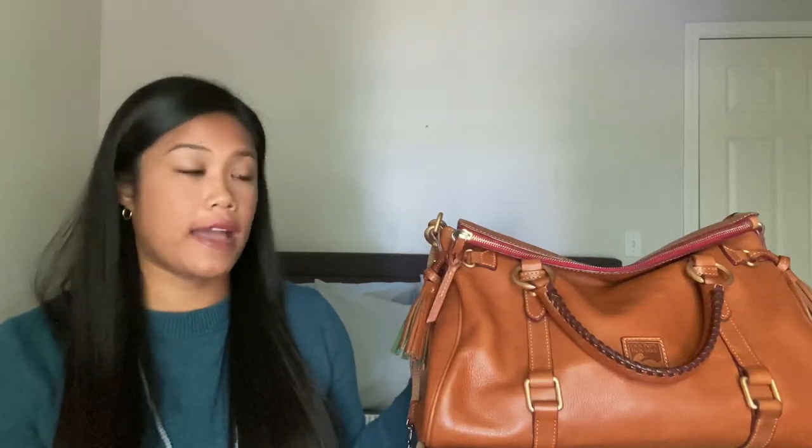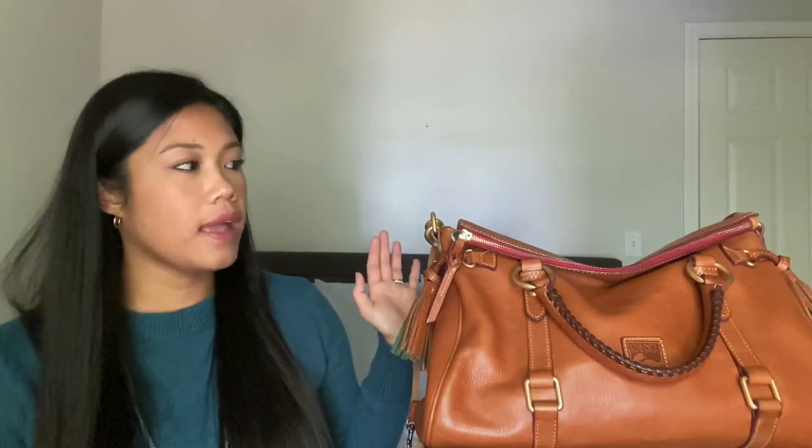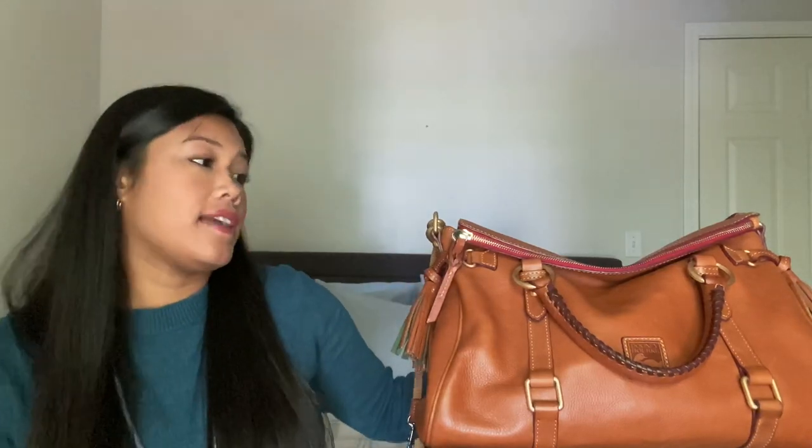So if you want a quality, beautiful leather handbag that is going to last you a long time, I highly recommend checking out Dooney and Burke items because they're reasonably priced for bags that will last a lifetime. I definitely think they're a little bit more underrated and you should definitely check out this Florentine satchel. I have the medium size. They do have smaller sizes — I believe there's a small and a mini — which may help with the overall size of the bag relative to your frame.